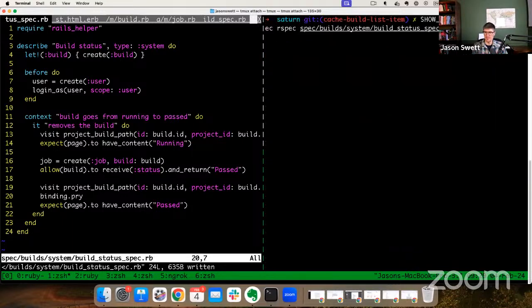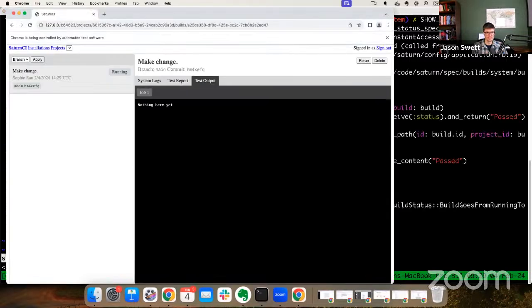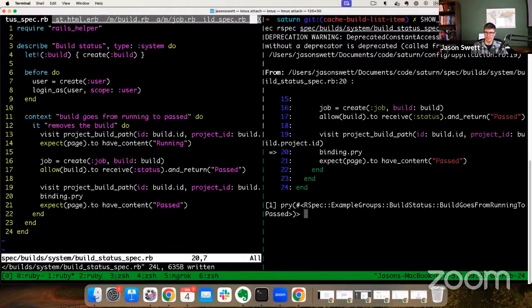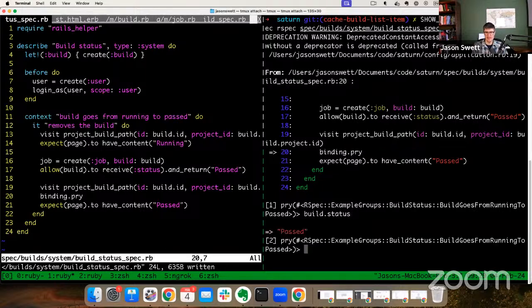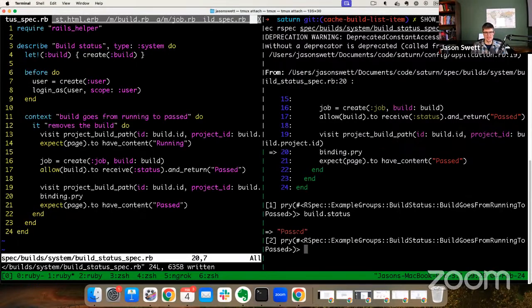Oops, I didn't mean to do that. I meant to do this. Build.status. It says passed here, but it seems that here it says running. I'm guessing it's the same memory location issue.